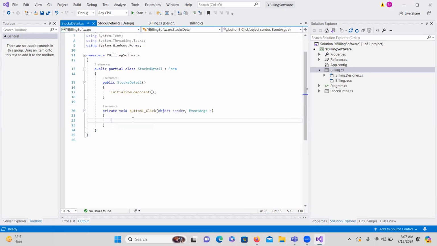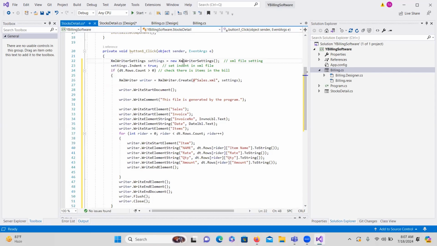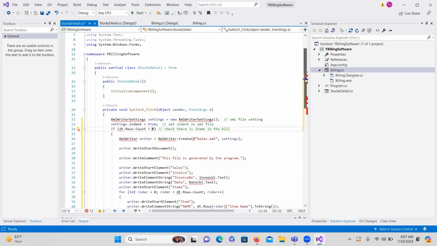Here you paste it. I think we can maintain the same procedure that we do with billing, because we are initially adding to the table and then we store that, right? Because we may change that at some point of time.